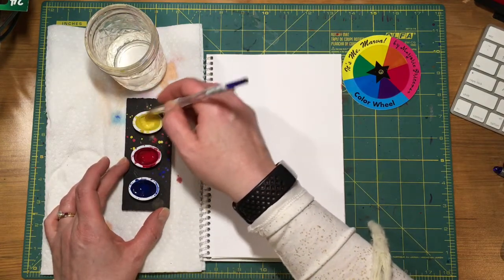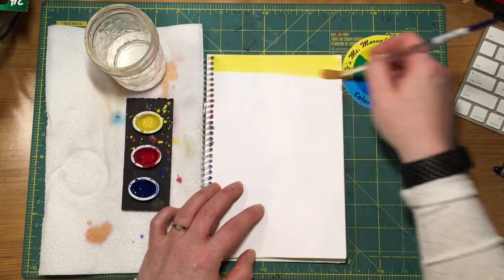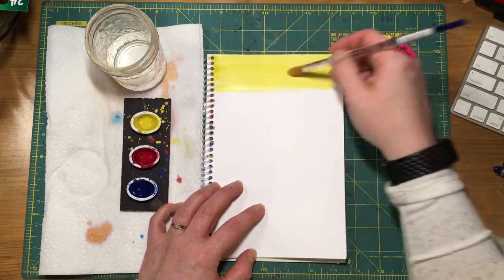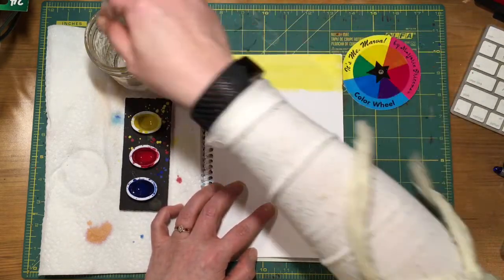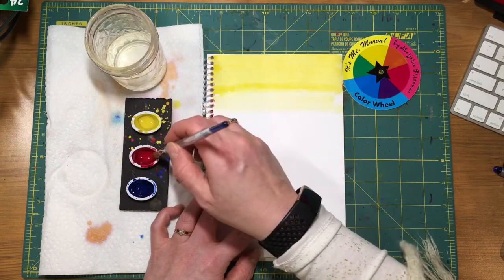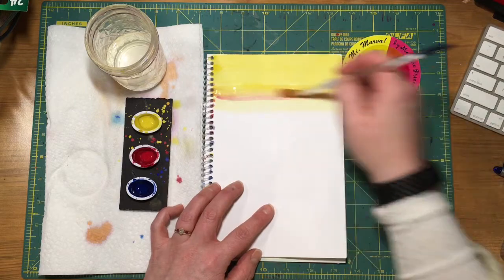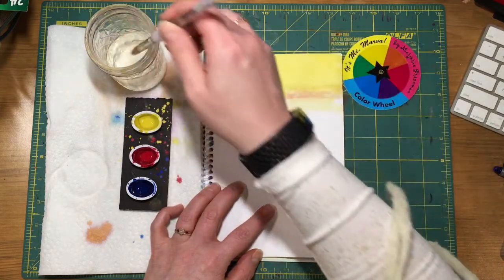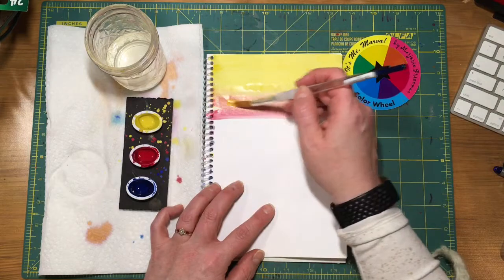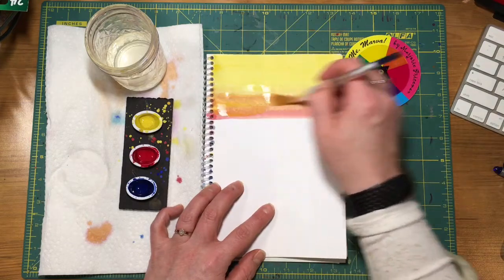I'm going to be adding my color across my paper this way. I'm going from yellow — a nice wide splotch of yellow here, because I'm going to be blending that. So I've got my yellow, and I can start adding in my red here, tickle that paint and wake it up. I can add a little bit of red in, trying to get to the orange — might need a little bit more red here. If it still looks pretty red, you just add a little bit more yellow to it, and you'll start to see that orange color start to come up.